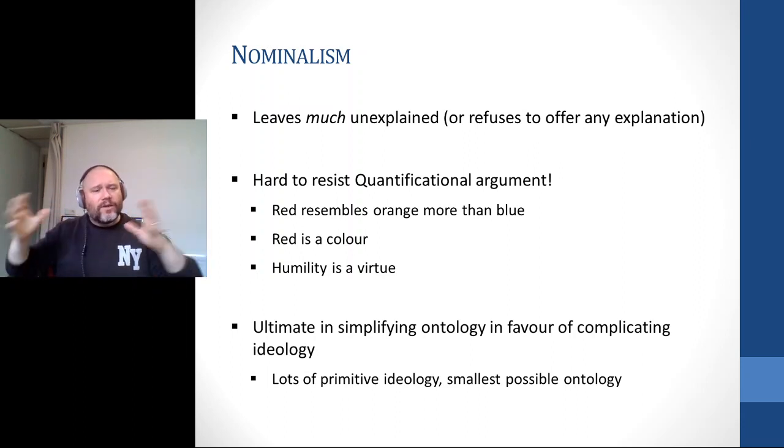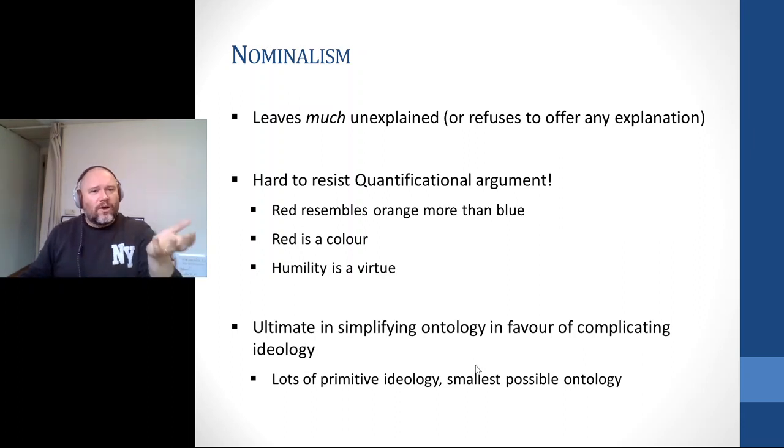And effectively what we can really see amongst all of these positions is dancing around how to do this trade. What's the kind of economy here? Do we want to go in hard for a complicated ontology with lots of things? And note, it could be complicated in the sense of just qualitative: we have lots of types of things, but only maybe one or two of each. Or quantitative: lots and lots of one particular kind of thing, like, say, the trope theorist.